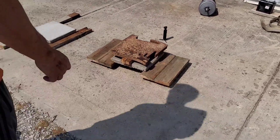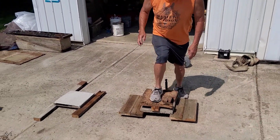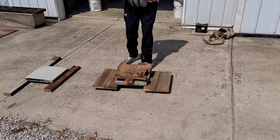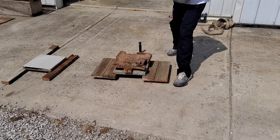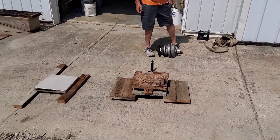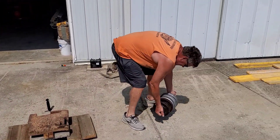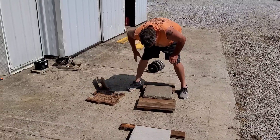Moment of truth. We'll be about 500 pounds right here. Kind of a rudimentary way of doing this, but we're going to do them both evenly so it shouldn't matter. All right, we're going to get some more weight. I told you that was heavy. Okay, we're going to see if it can take an impact of 10 pounds. I'm going to drop it the same height both times, right in the middle — three feet high.